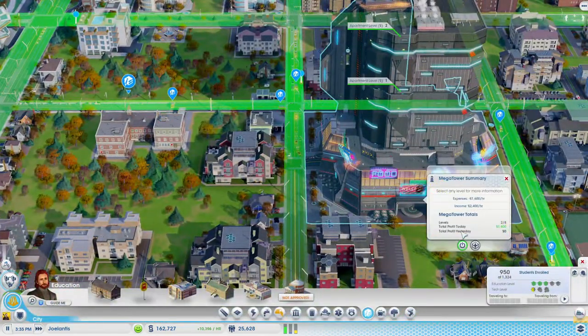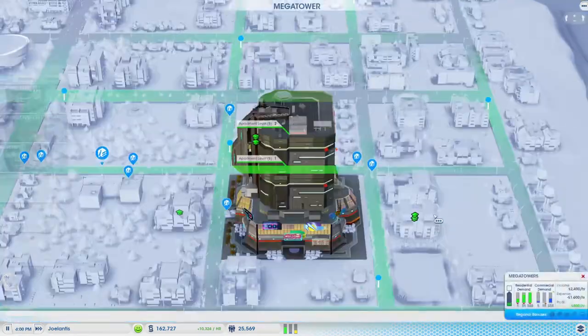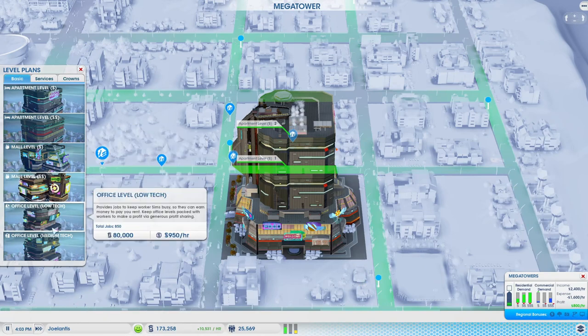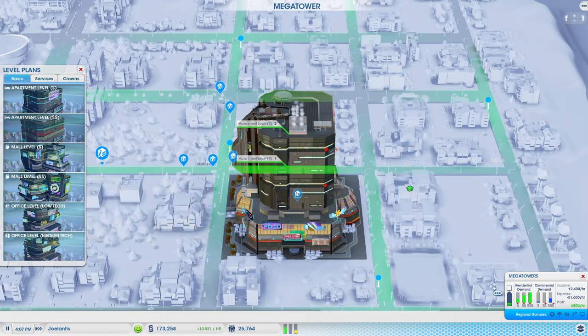Alright, so now we're pulling a profit on our apartment level here. So that's not a problem. We're doing good. And I found that the secret for pulling a profit on these megatowers is for every service that you have, mall level, office level, that sort of thing, you have to have two apartment levels in order to make these extra levels profitable.